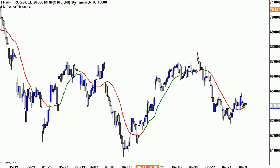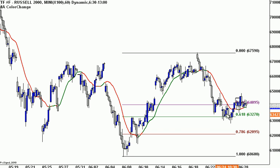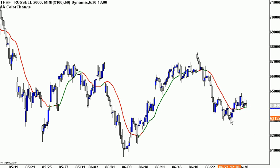Okay, so on the bigger picture, let's look at the Russell. Off of the bigger picture, we had this 674 high as our high target of this move. Okay, just like we had the 605 as our lower target. Okay, so basically we were looking for a retracement down into this zone. Okay, we came right down to it from our higher target. So this is the email where we said 631 is our lower target. It was hit down here.